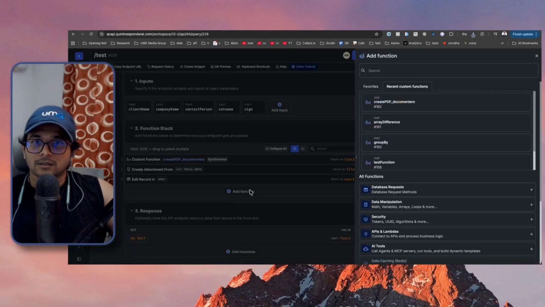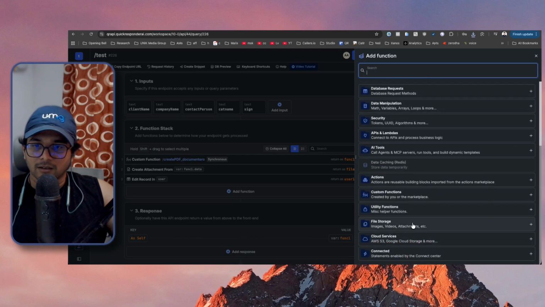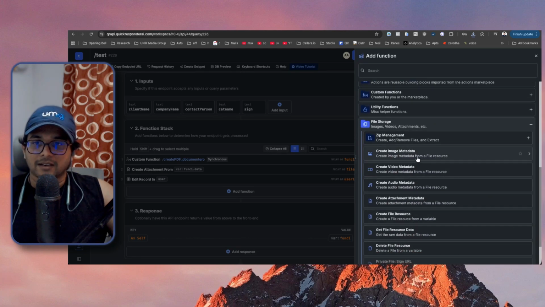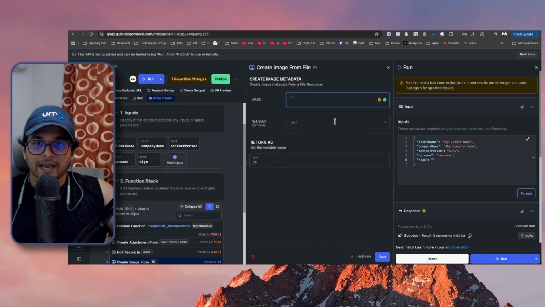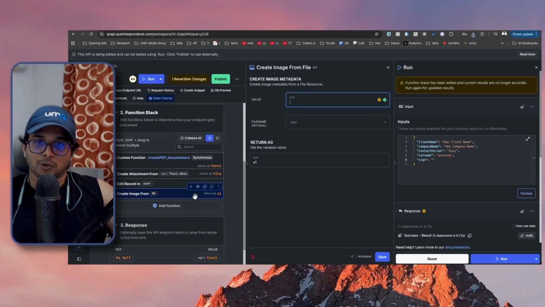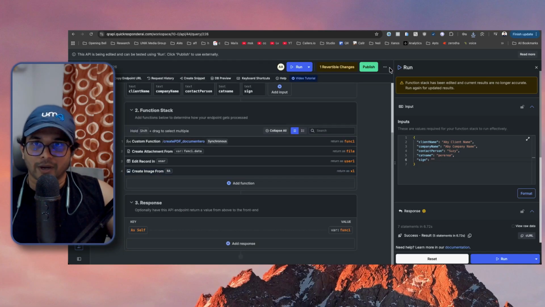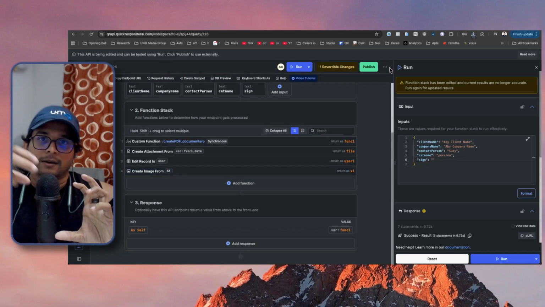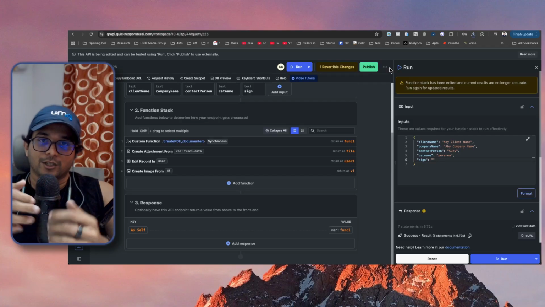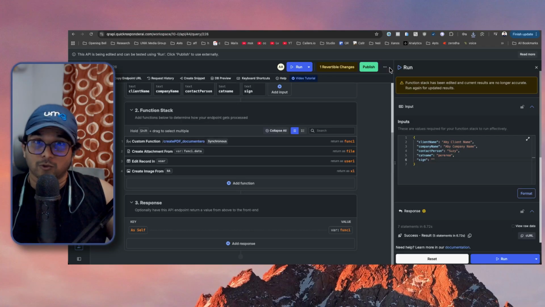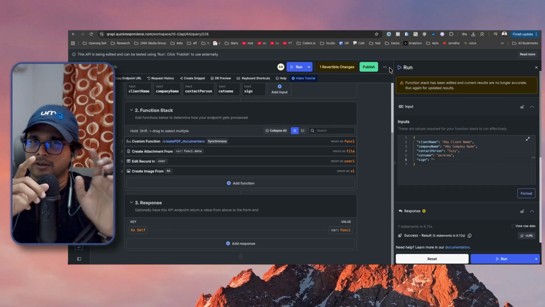In that case, you will first create an image metadata by going to file storage and create image metadata, and you will map that signature value onto it, and then you will send the signature value into Document Row. So that's how you would do it if you were to send base64 encoded information from your front end. But again, that will make this tutorial too long. That's why I'm not covering it. If you need that, you can comment below and I will create a video on that too.